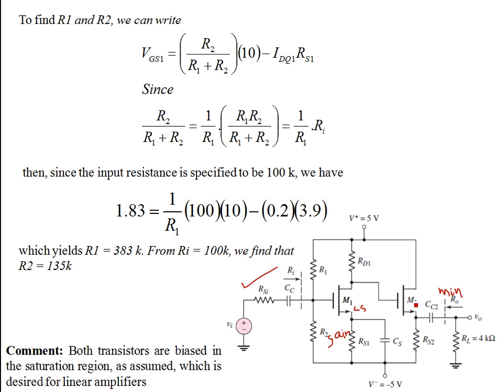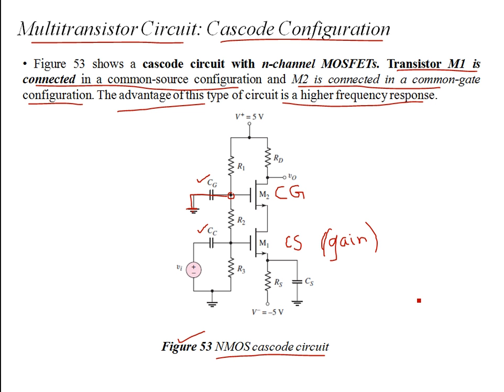Of course, M1 and M2 both have to be operated in the saturation region, and therefore you have to design the circuit first such that those resistances R1, R2, RD1, RS1, what we talked about before, ensure that both devices are operating in the saturation regime. Similarly, over here, if the requirement is for the gain and at the end you need a higher frequency response, then you can have a cascode configuration like this. So it all depends on the requirements.